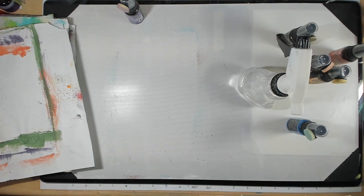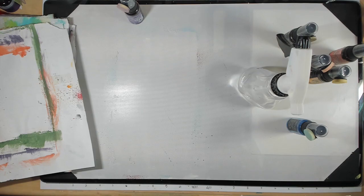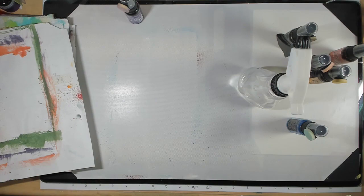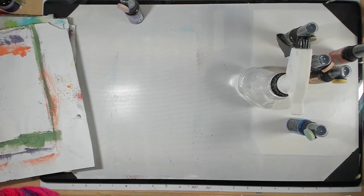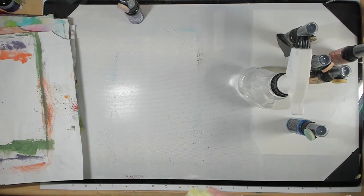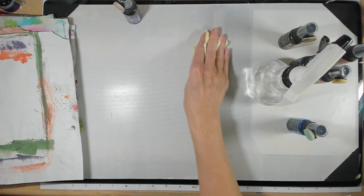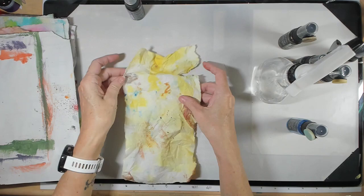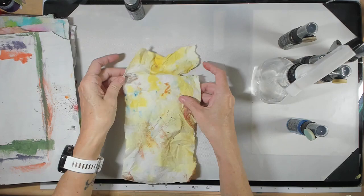You can dry these if you want; I just let them dry on their own. I have some racks from We Are Memory Keepers — they come in a pack of four. They're meant for paper stacking but the open holes are great for a drying rack. Paintings, prints, and jelly print pulls go on those racks. They all sit on a tray cart under my desk out of the way. It takes a while to get this stuff done, especially if you're just cleaning up and not intentionally coloring.